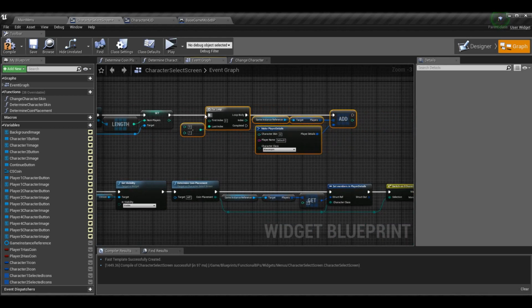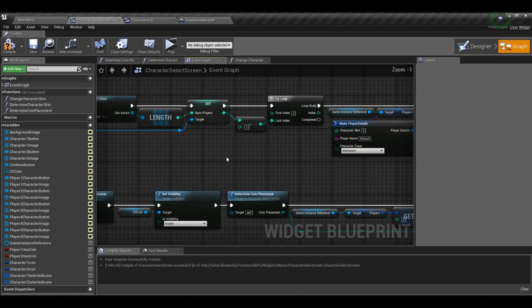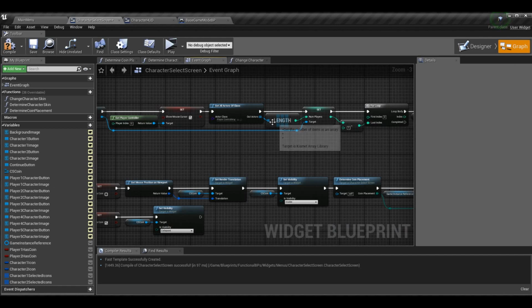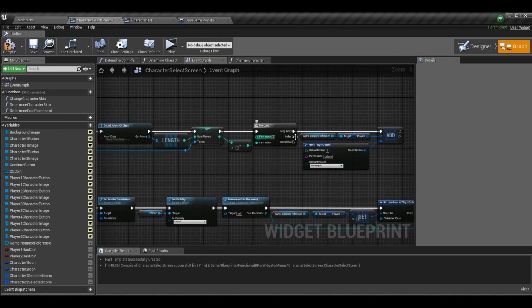Usually I try not to do this while we're recording, but this way you can kind of see what's going on. So still do the same thing here. Get your length, or regardless how you do it, set your number of players. This is the most important part here. Now, if we have 1 player, we have to get the last index that we want to use. Since we're going to do a for loop for all of our players.